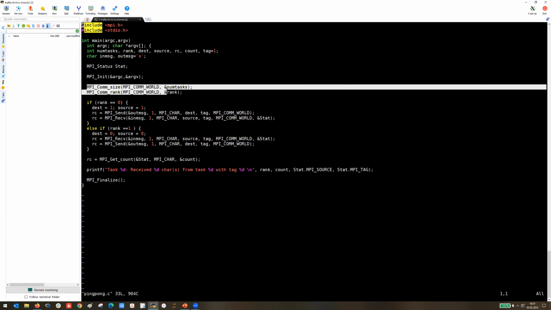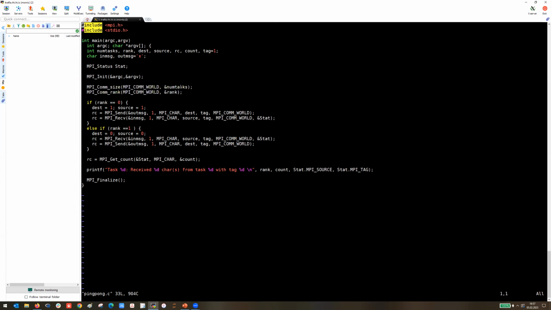We have the comm and rank information. You see, sometimes it's called size. Some people call it number of tasks. Obviously, that's just a variable that will be filled by this operation, so we can name it as we want. But I still suggest you use the rank as the rank. This really helps with clarity and readability of the application.